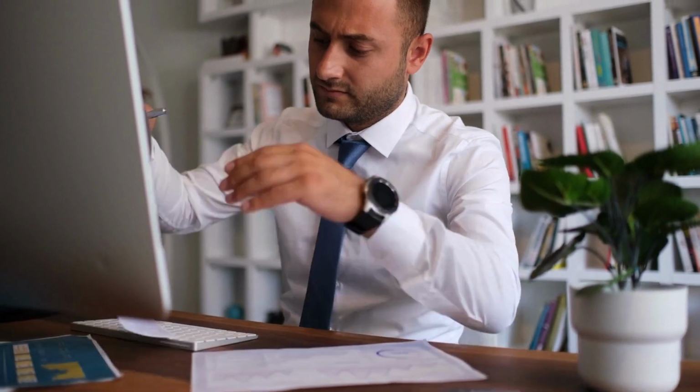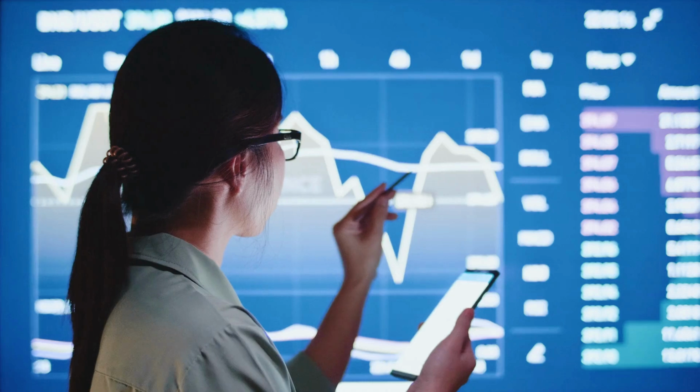These strategies, while diverse, all share a common thread. They rely on an in-depth understanding of economic, political, and financial news. Successful traders don't just look at what's happening now. They predict what's going to happen next. Now, here's my golden piece of advice. Don't rely solely on fundamental analysis. The most successful traders use a combination of both fundamental and technical analysis to make well-rounded decisions. It's like having a GPS and a map. One tells you where you are, while the other guides you on where you're headed.